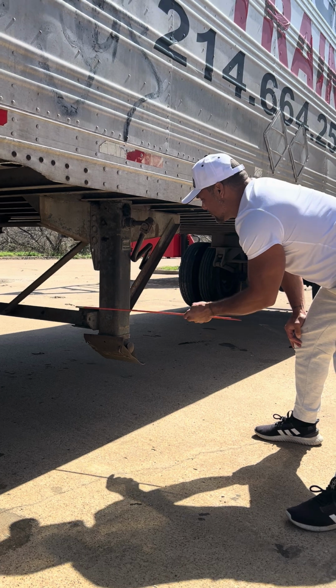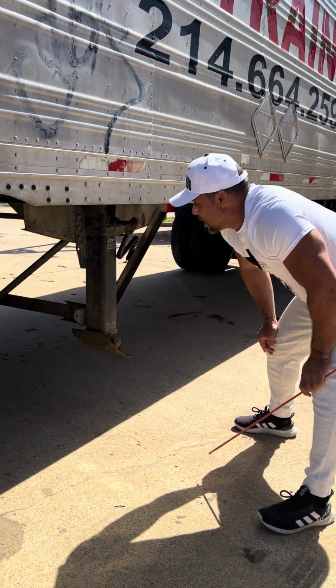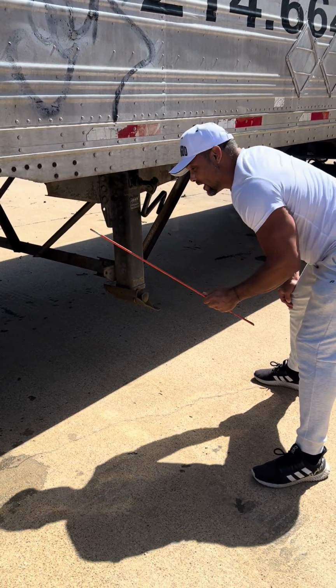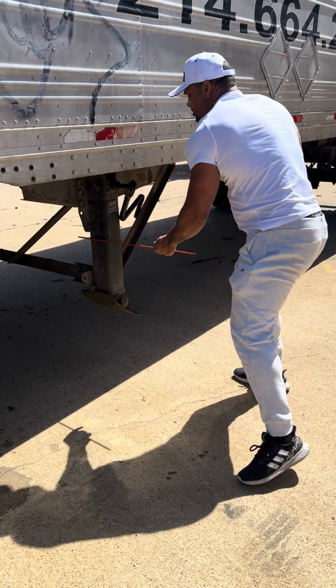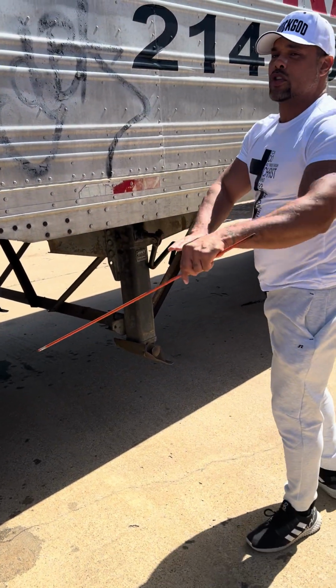Up next, I got my landing gear. I got my landing gear leg, my landing gear foot, and my landing gear handle. They are all properly mounted, secured, not bent, broken, or cracked. All nuts and bolts are present and tight. No illegal welds. They are in the up position, driving. Handles in the lock position. There's enough clearance room between my landing gear and my tire to make a smooth turn.